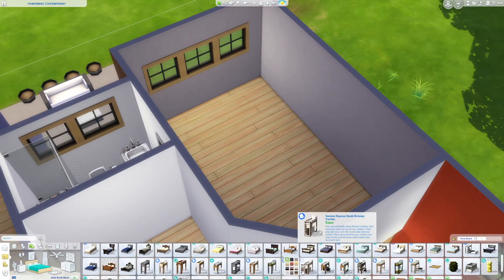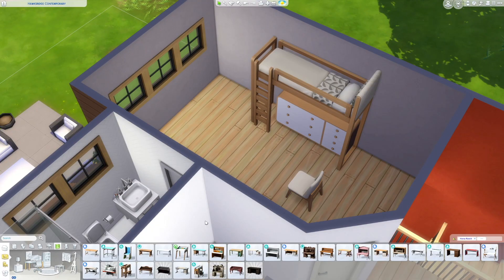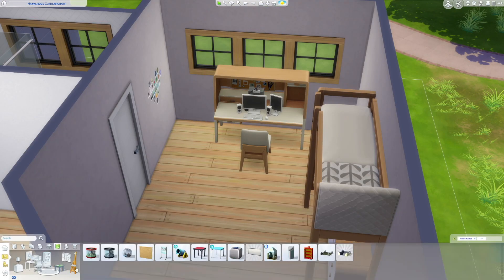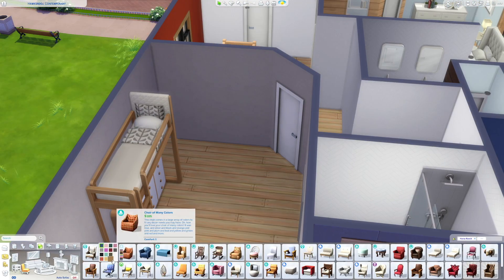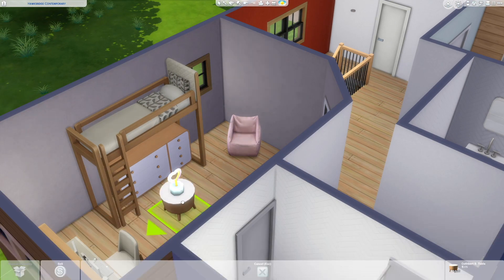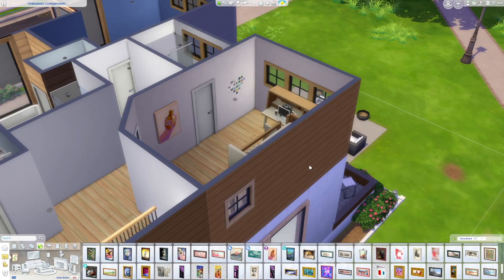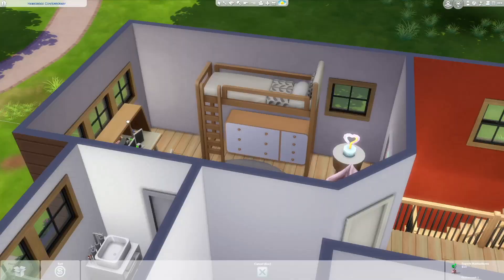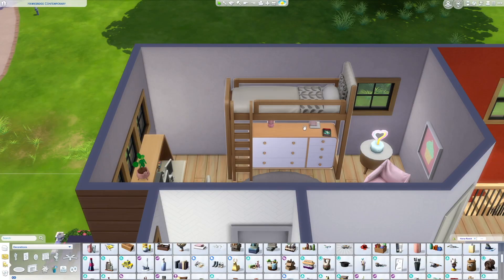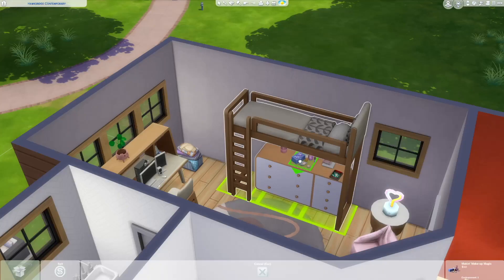I made use of a bunk bed in this bedroom, formerly the home gym, and threw a dresser underneath the bunk bed. I felt like the desk should be separate, tucked out of the way but still accessible. There's a small seating area, and I added another window on one side because that corner felt very dark — even with a neon heart light it still felt dark, so the window was a nice touch. I used the Modern Luxe area rug in a very soft pink, which works for a kid, teenager, or adult.